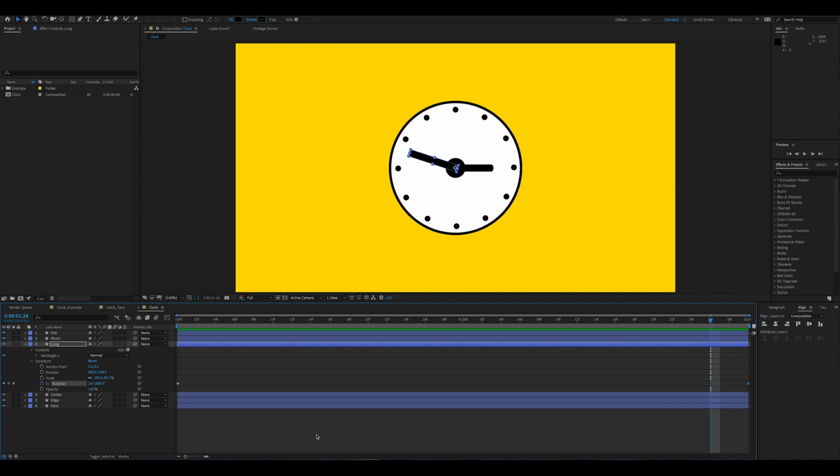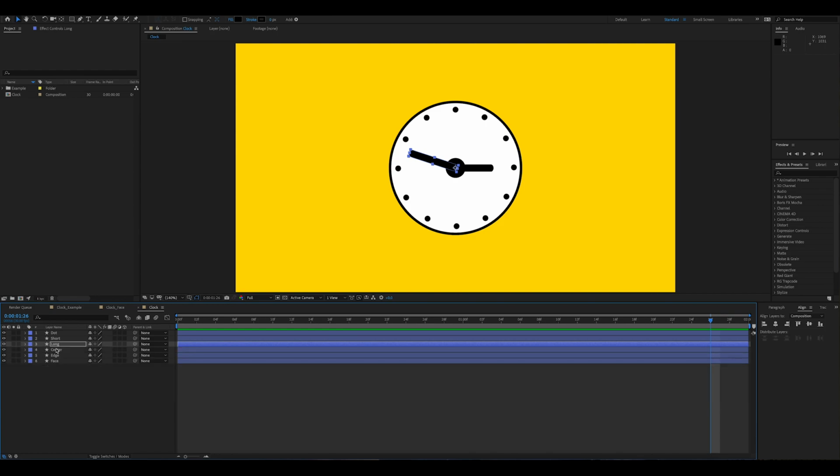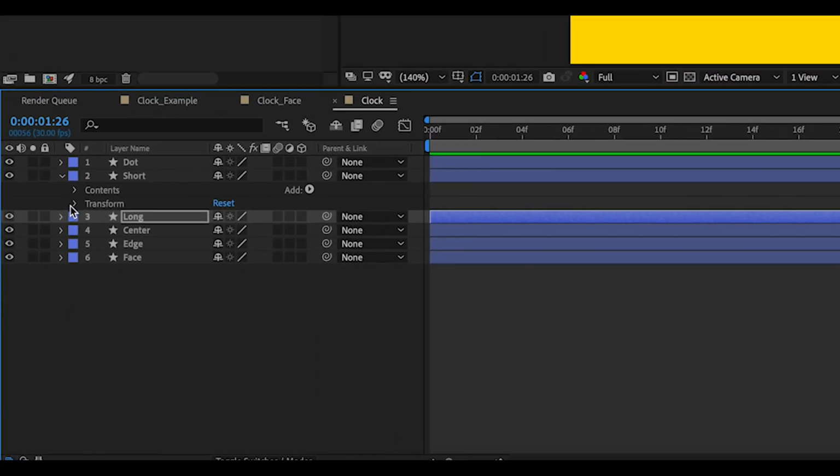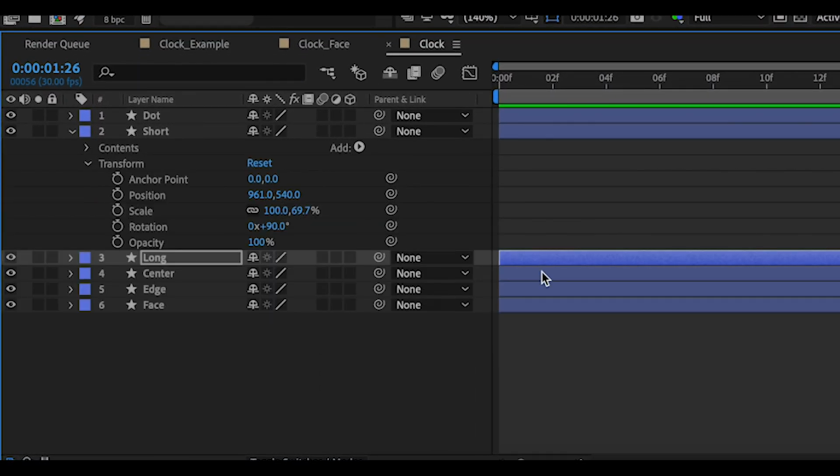So we've essentially animated our first handle, the long handle. We now need to animate the short handle. Remember, we've got our 2 keyframes here, and we're going to do exactly the same with the short handle. So let's close all these options for the long handle, and now open the short handle. Remember, go to Transform, click on it, and we are showing all the options for transform of the short handle.